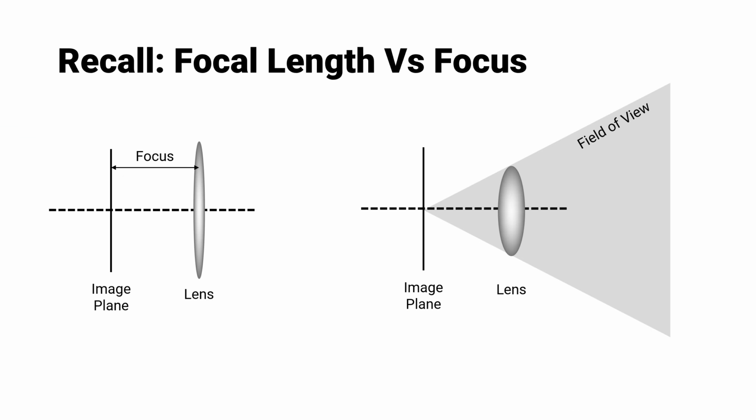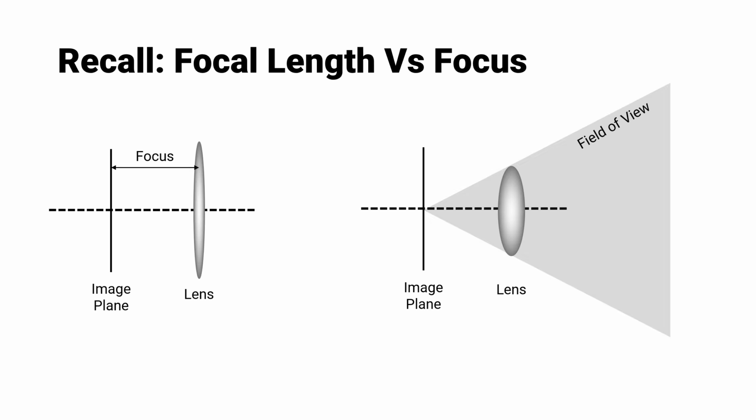Just as a sidestep, focal length and focus are slightly different things. Focus is essentially obtained by where in the real world the image is sharp, and that's dictated by the distance between the image plane and the lens. And field of view is effectively the bending power of the lens, which determines how wide you can see. And distortion correction, what we have talked about till now, is dependent on the field of view rather than the focus. Okay, that's one thing to keep in mind.